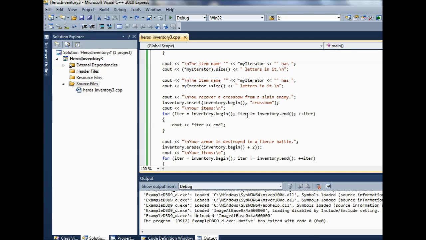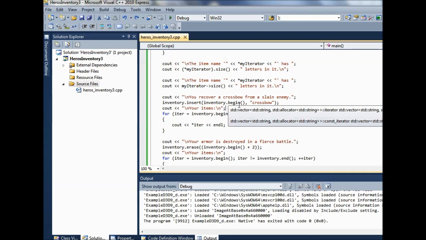And then the next thing we do is we recover a crossbow from a slain enemy. So we're going to insert. Insert takes what? It takes an iterator, inventory.begin, and a string, and it inserts crossbow at that point, at inventory begin.